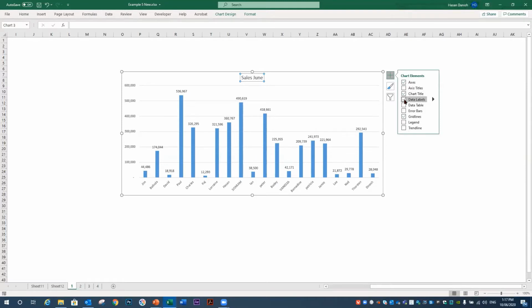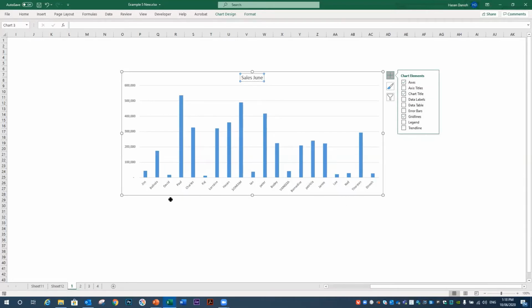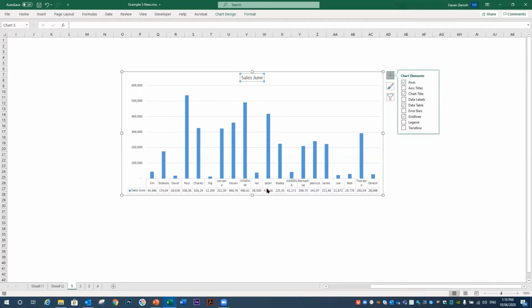Data labels. So when you want to put in the data on the top, to me this one is not looking nice because the numbers are bigger. So when numbers are smaller, I usually use this. So instead of that, the better option is to put in a data table. So if you notice the data table, see all the names here. Now watch, the data table tells you the numbers as well.